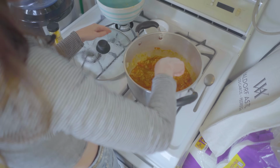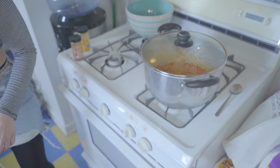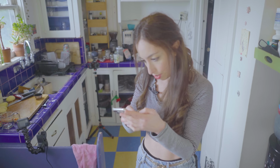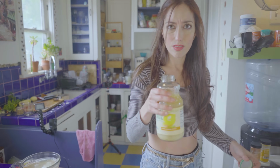Okay, so this is going to be delicious. Nice. Okay, so now we are going to set a timer for 15 minutes on a medium flame. Oh, and they want us to take the juice of one lemon and adjust the flavors. Taste it and see if you want more salt, less salt. I don't know how much one lemon is, so I'm gonna just eyeball it.